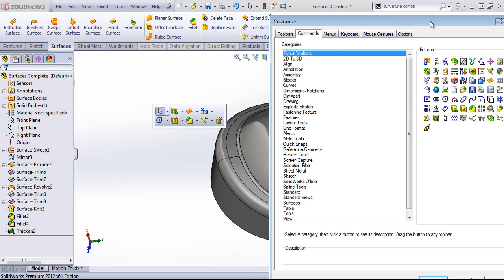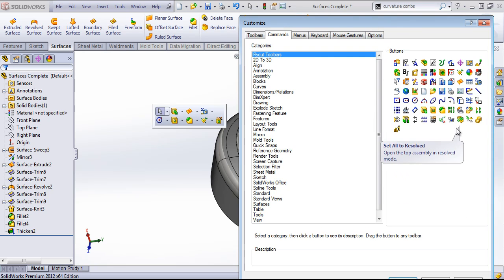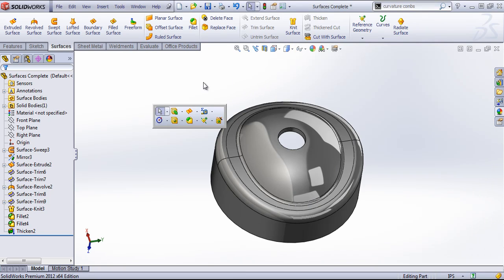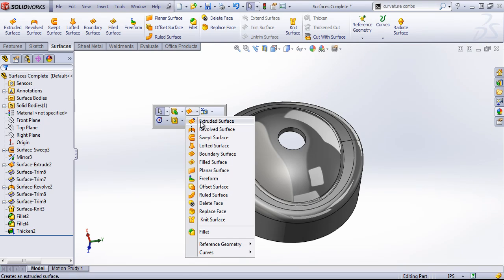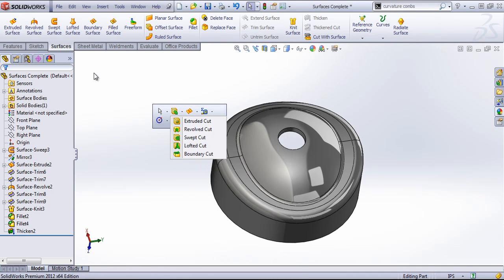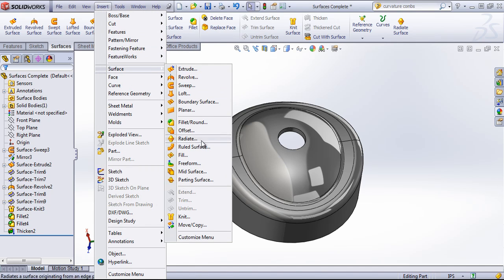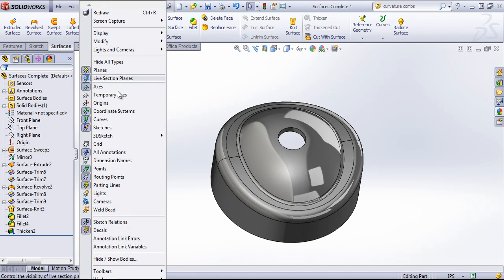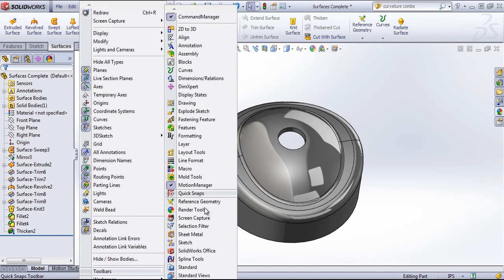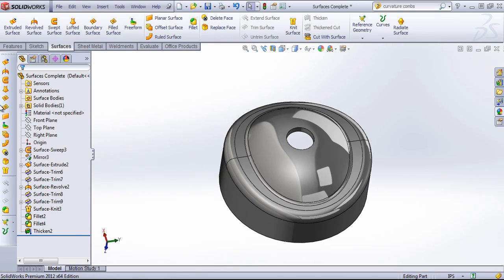For this toolbar, which is just the S key, I simply dragged in the surfaces commands from the flyout toolbars. And this will give you pretty much all of the surfacing tools. There's also a few more tools in the insert surfaces. And if we wanted, we could also view the surfacing toolbar.